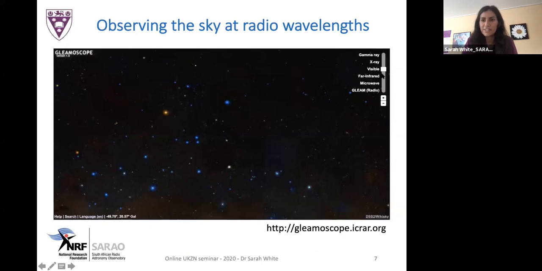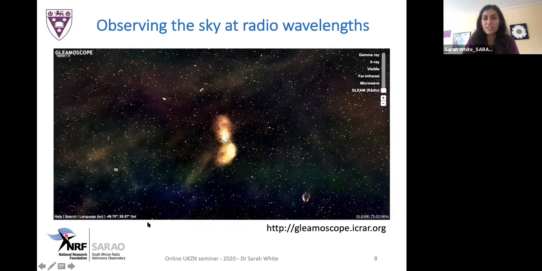Now, I thought I'd use this very nice instrument that's available online. Unfortunately, I'm not going to do a live demo, but do look up GLEAMoscope, because it's a very nice outreach tool that allows you to pan across the different parts of the sky. And then, as you can see in the top right, we have this way of scrolling between different wavelengths.